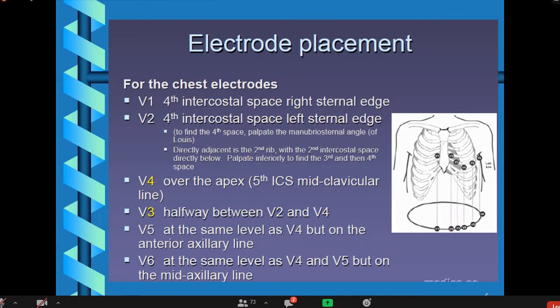And if you see it three dimensionally, what does a lead do? What does a lead mean? The lead records the electrical current that is flowing through the conduction system of the heart. It is just the direction. From different directions, V6 will see the heart from this direction, and V1 would see the heart right in front of the heart. So this is how it happens.